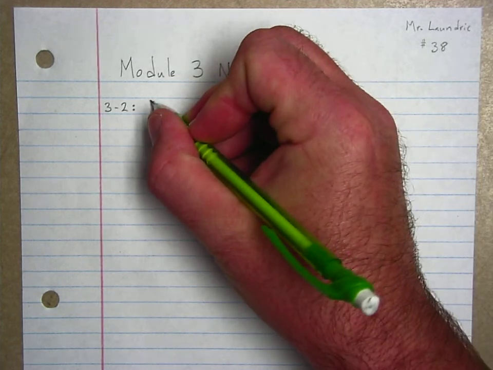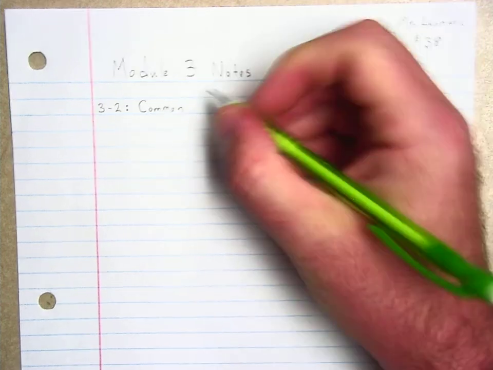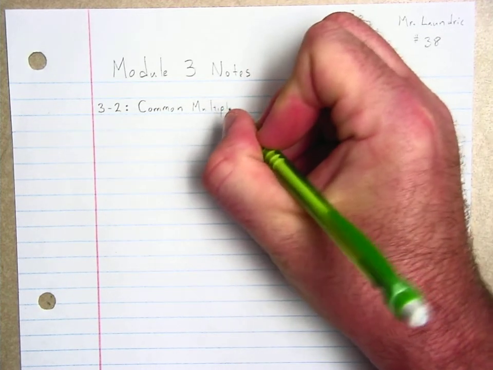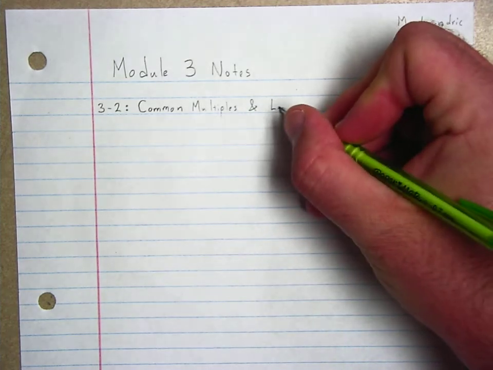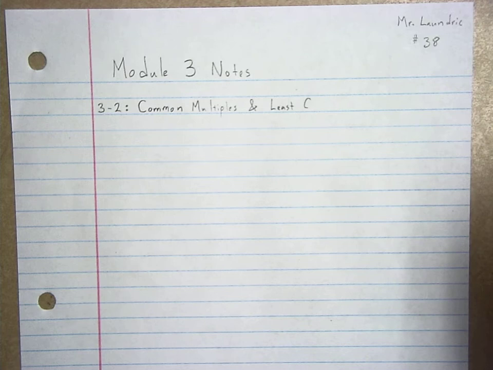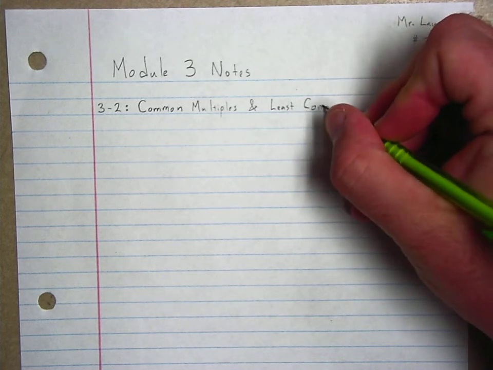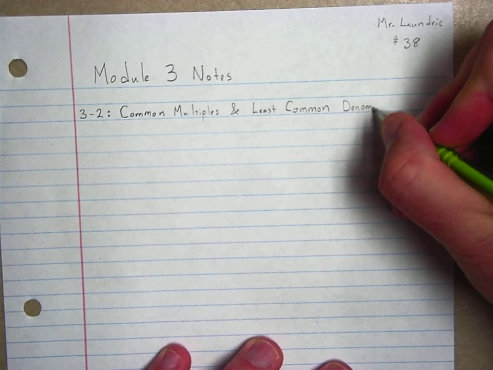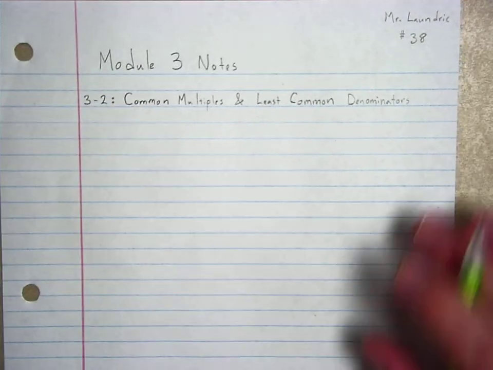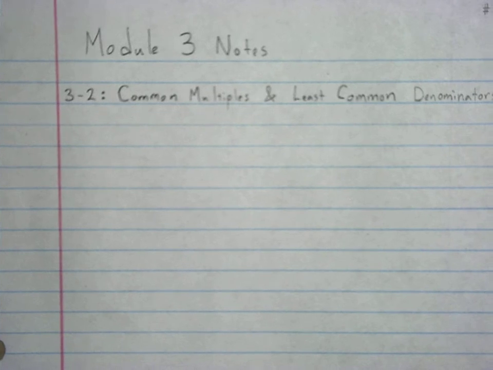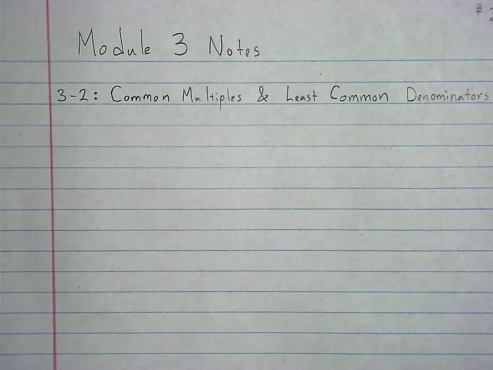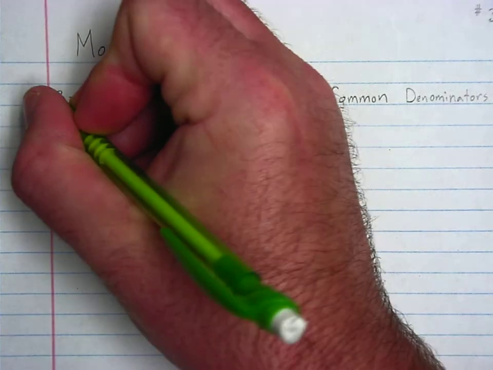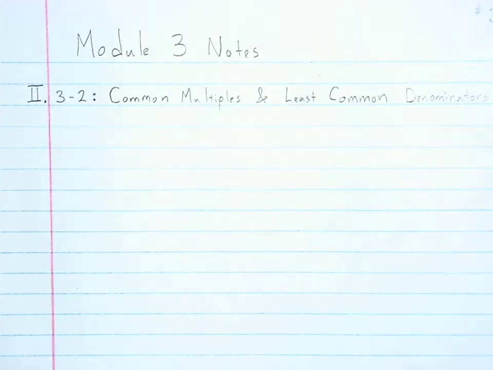I would like to talk today about common multiples and least common multiples. And actually, let me write that a little differently. We'll talk common multiples and least common denominators, because that is how we will mostly use them today. Zoom in on that a bit so you can see it more easily. And we'll put our Roman numeral, which for Lesson 2, wow, this is problematic today. There we go. For Lesson 2, our Roman numeral will just look like that, 2 Y's.